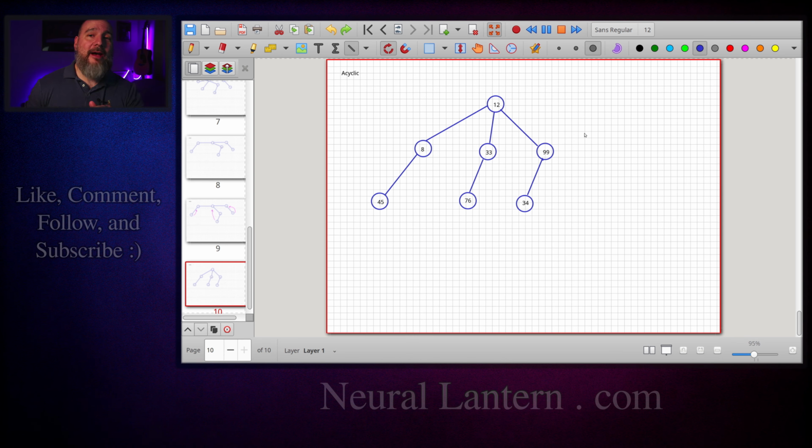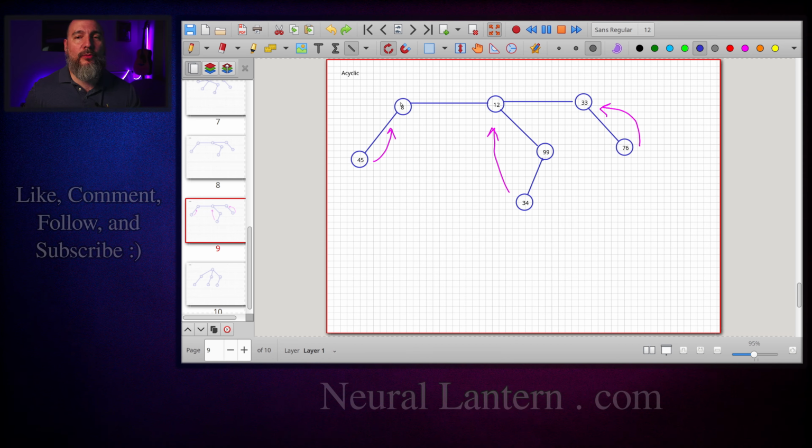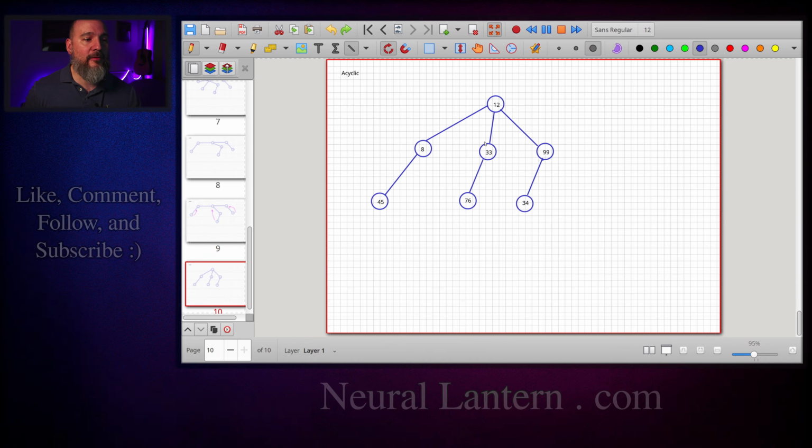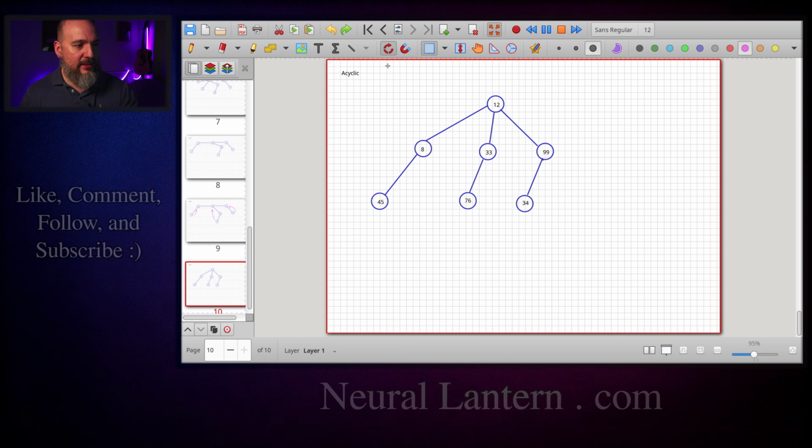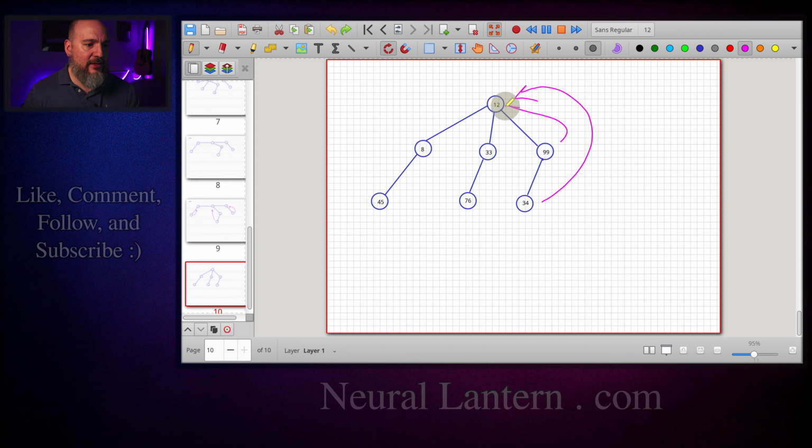Okay, so now we have a rooted tree. What we had before was an unrooted tree, or just not a rooted tree, because there was no root. There was no greatest common ancestor to the entire rest of the tree. But now we can say that 12 is the root of the tree because it's the ancestor for all other nodes. I guess even if 12 was by itself, we could call it a rooted tree. It just wouldn't be a very good example. So I'm going to actually get rid of the word acyclic here since we already handled that. And I'm going to say that 34's greatest ancestor is 12, 99's greatest ancestor is 12, 33's greatest ancestor is 12. All the nodes in the tree, their greatest ancestor is 12, and it's common to all of them. So now we have a rooted tree.